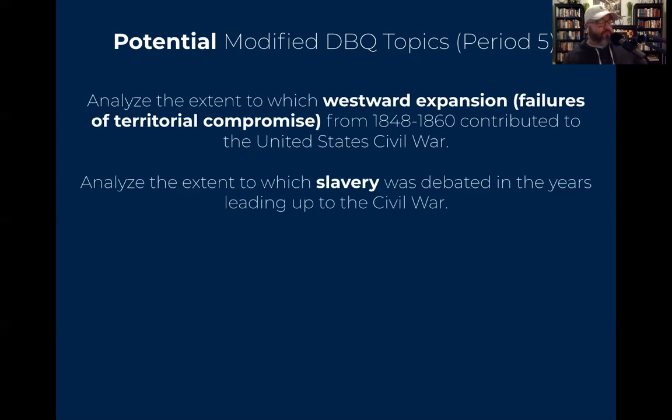And so I encourage you in the period 5 investigation guide to take some time to look through those various charts at the beginning. I think it's page 6 or 7, in which it talks about what the South is regrettably going to call a positive good for society. So you could look at a variety of different topics that perhaps analyze how slavery is being debated up through this time period.